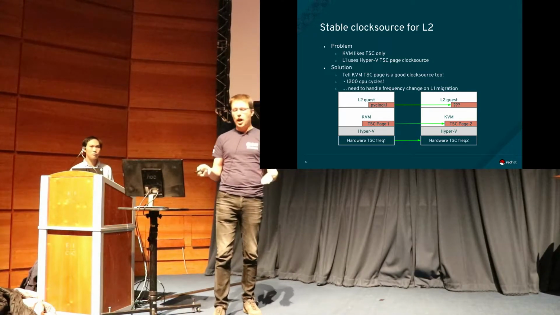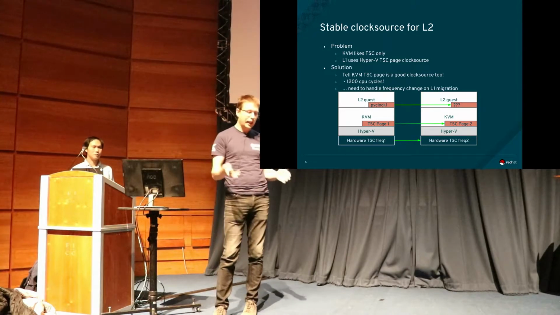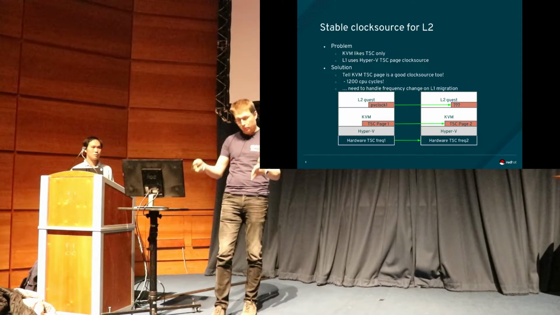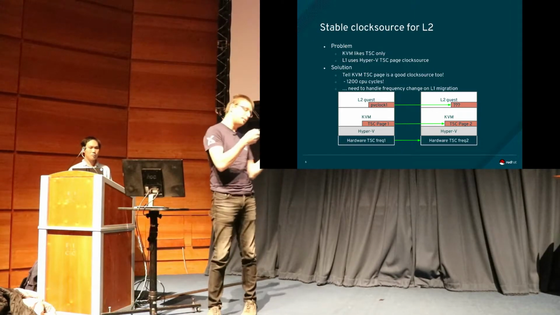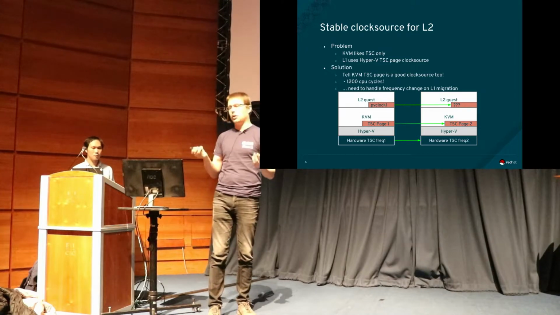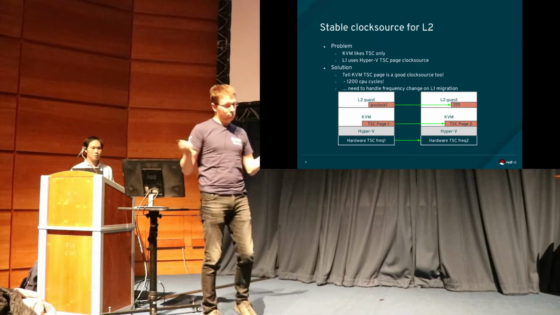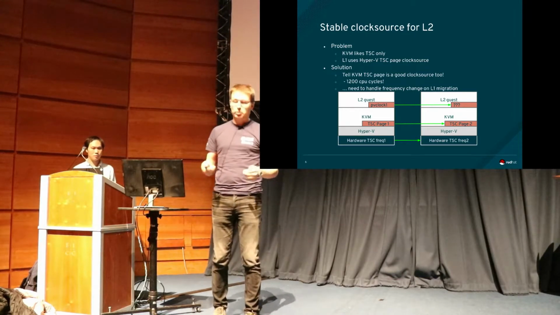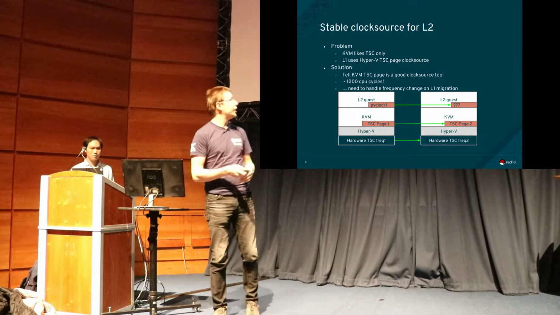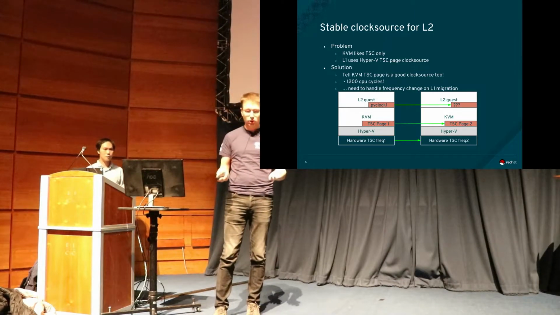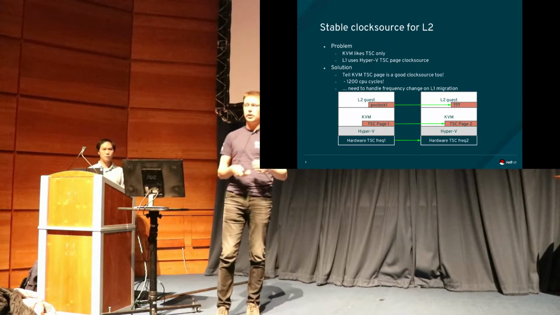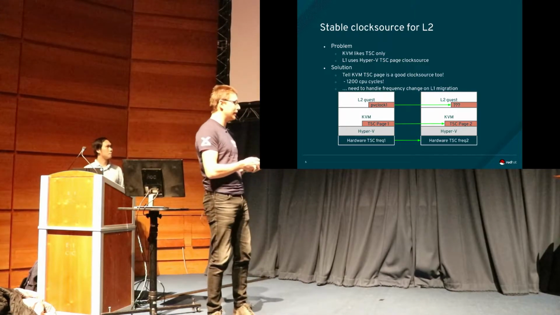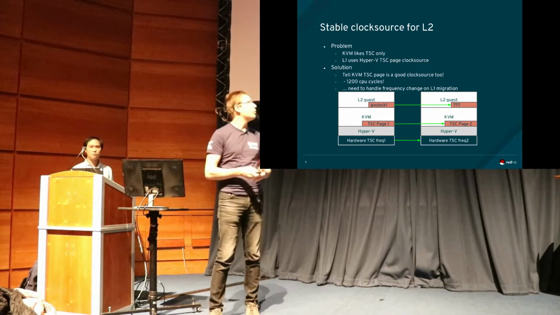Because in KVM hypervisors, you will get a stable clock source for your guest only when your main clock source is TSC. And TSC page Hyper-V is not this one. So what we've done, we've enabled it. We explained to KVM that Hyper-V TSC page is an equally good clock source, and it works. After that, you get a stable clock source in your level 2 guest, so you can read the timestamp at basically the same cost.